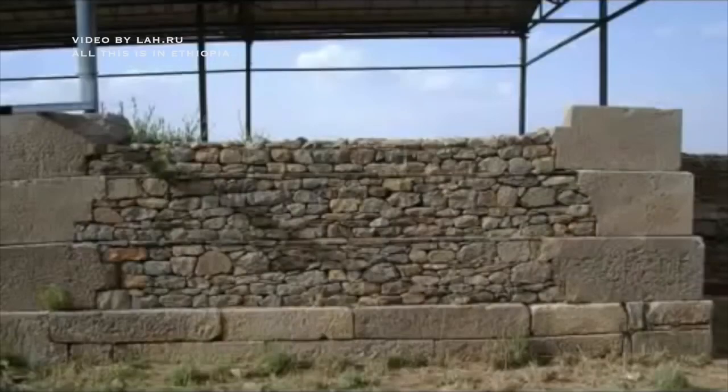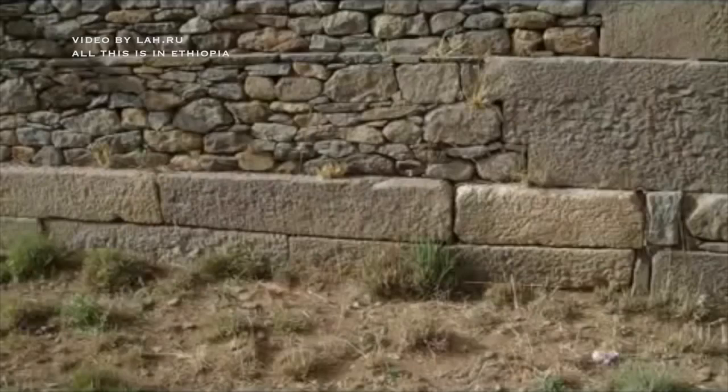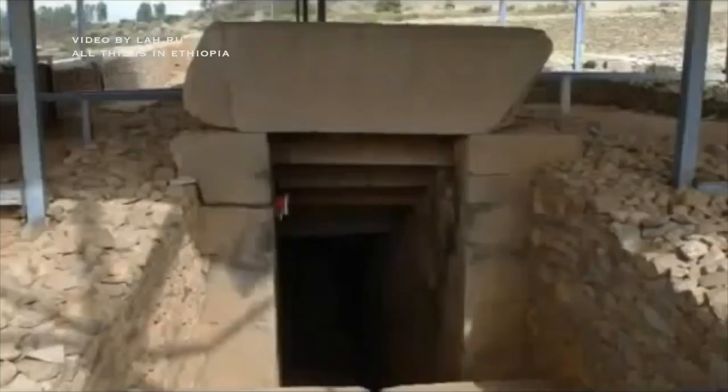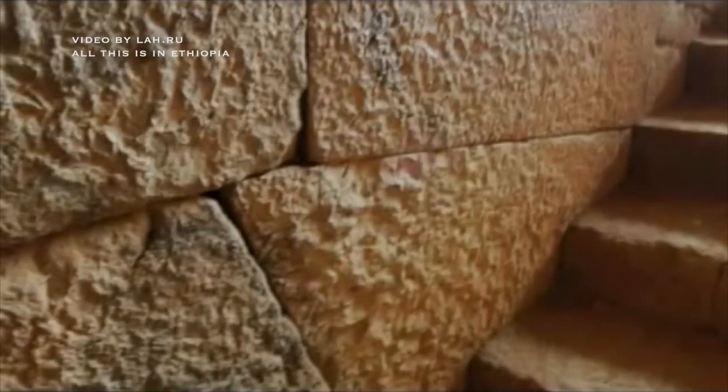They are mixed — it's not that the primitive was made on top of the better, older foundation. It seems that survivor builders were putting their megalithic polygonal blocks. This is the same as in Peru, but this is Ethiopia — it looks like Peru, or Turkey, or Japan. Same polygonal masonry, no gap between the stones, huge sized blocks.